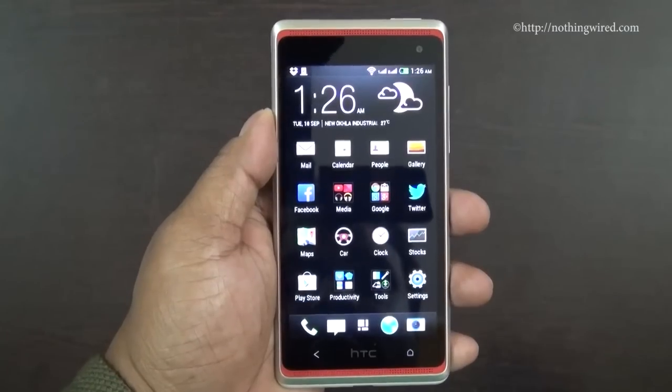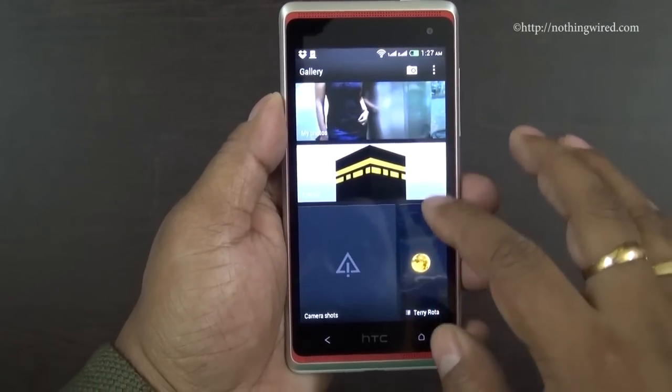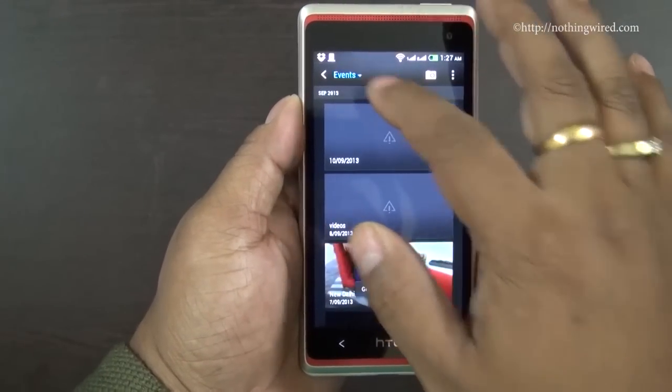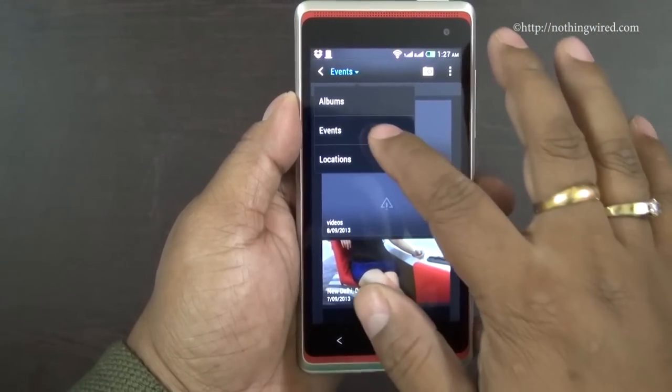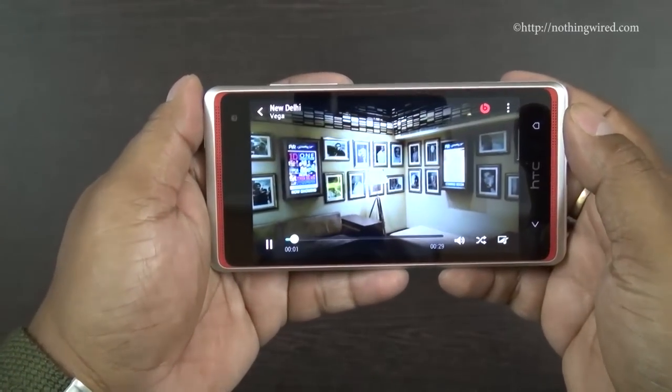The gallery arranges media in different folders according to source, inside which the photos and videos can be arranged according to albums, events, or location. We especially like the movie slideshow it creates automatically with an album when you sort according to events.